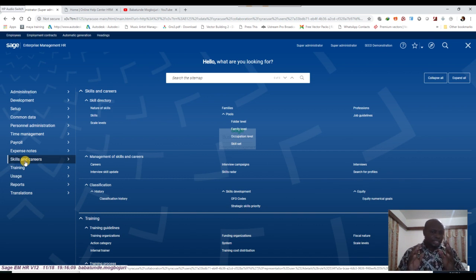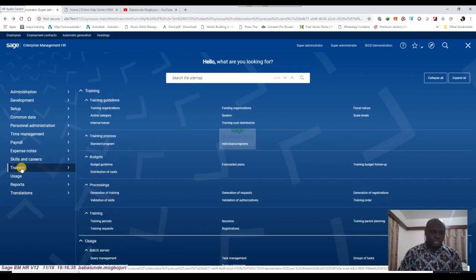So the system also is very, very flexible, which allows you also to capture a lot of tools analysis in terms of following up on the skills that are acquired by the employee, skills that is needed by the job, analysis between the skills acquired versus the skills required. Okay, we're going to go deep into that when we are looking at skills and career.